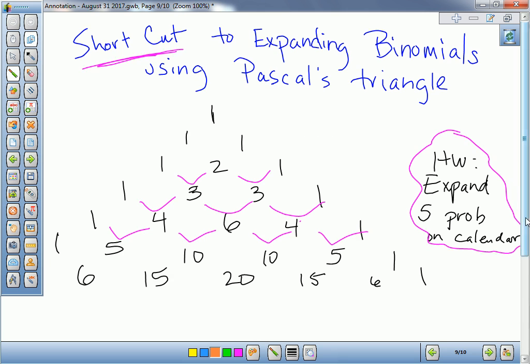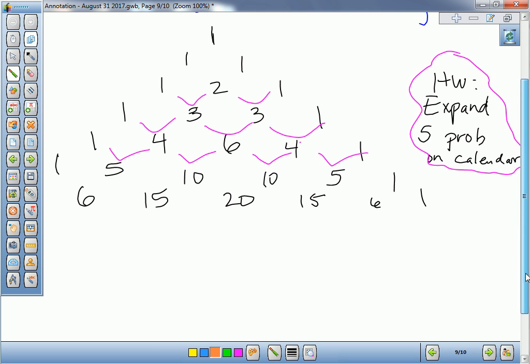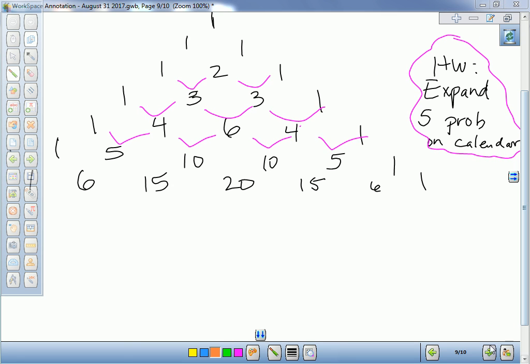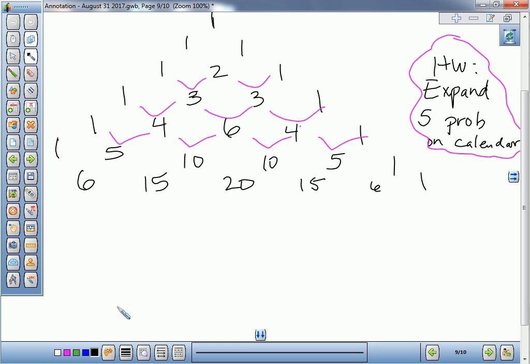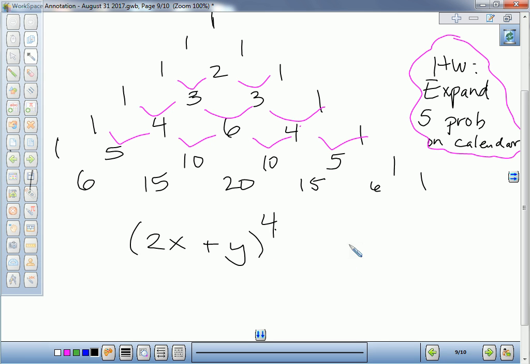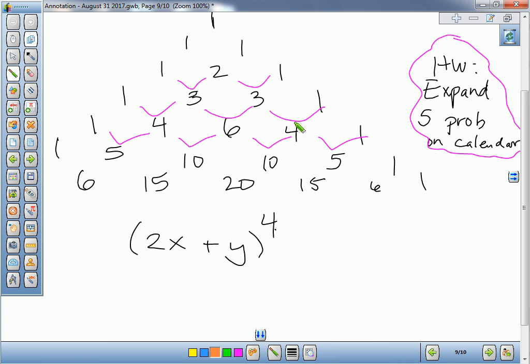Well, you probably only care about how you have to use it. I understand. So, how are we going to use Pascal's? We're going to use Pascal's as a shortcut for expanding binomials. So, if we took, I'm going to do 2x plus y, not squared. Let's do a fourth power. That'll be fun. You go down 4 rows. That's what we do. We go to the one that is the fourth power.